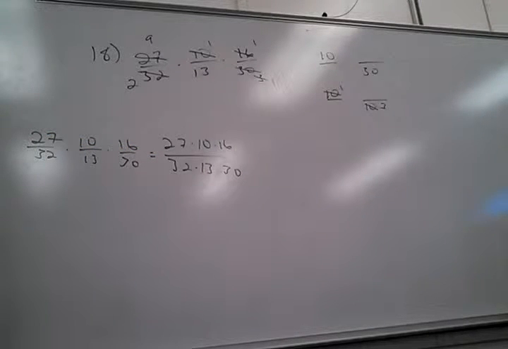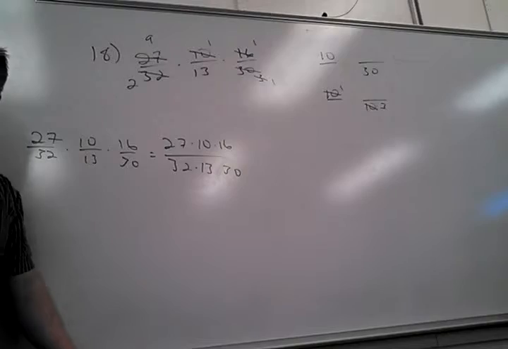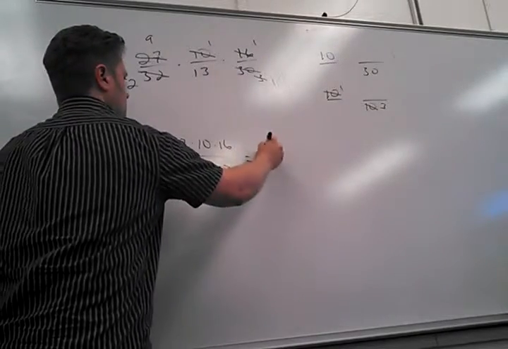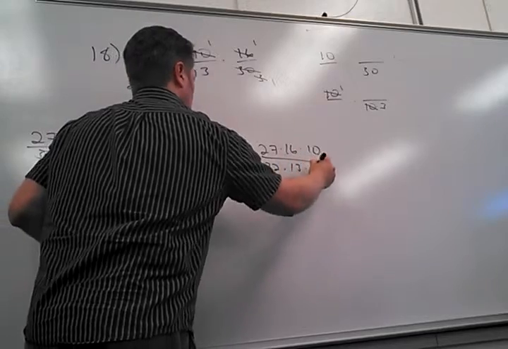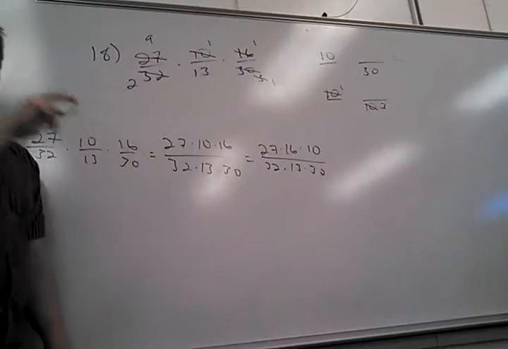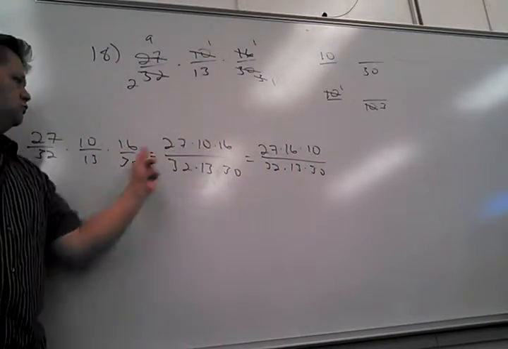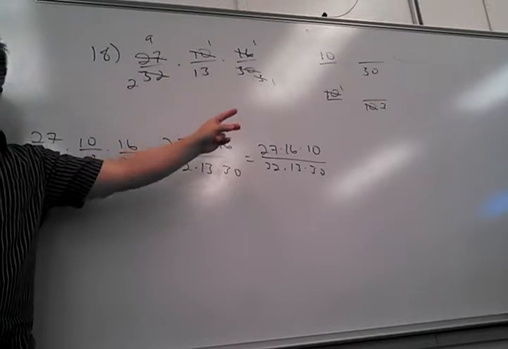Now, why am I allowed to do that? You guys, I really want you to be with me. It's a lot of writing, and please, don't do it like this. But I want to answer your question. It was a really good one. Why am I allowed to do that when they aren't really on top of each other? Because multiplication, do I have to multiply in the order they gave it to me? I can multiply whatever order I want to.